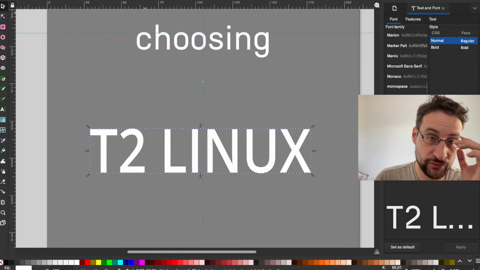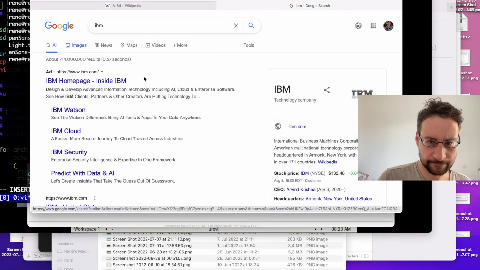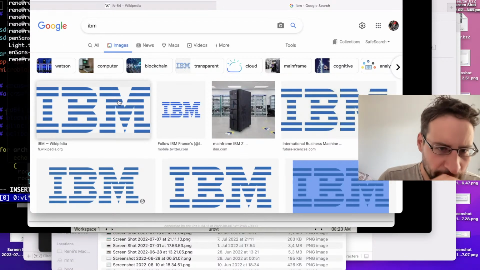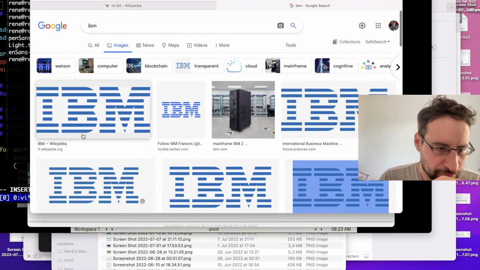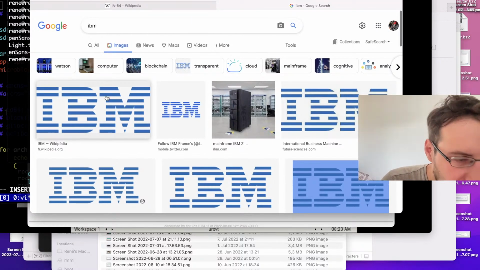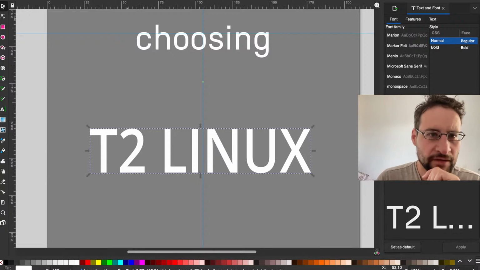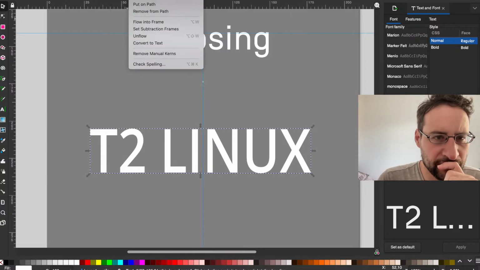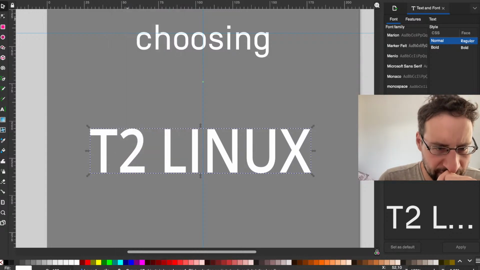And so what I wanted to do is this kind of... I hope we will not get sued for that. So how many stripes do they have? I mean, not that it would matter. 1, 2, 3, 4, 5, 6, 7 maybe? That would mean 8, obviously one more than gaps. If we want to clone that, probably it has convert text to path. Convert to text. I want to convert to path. Object to path, maybe.